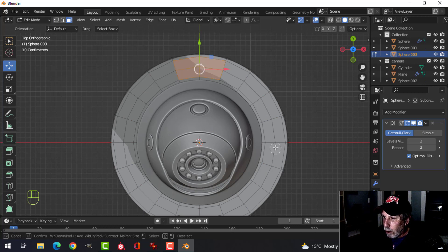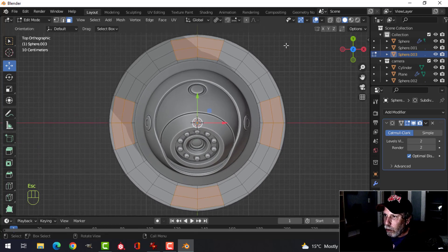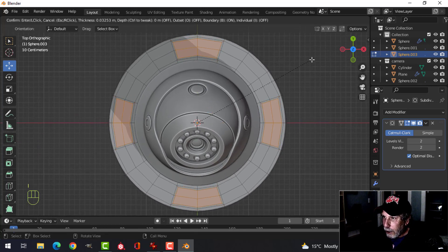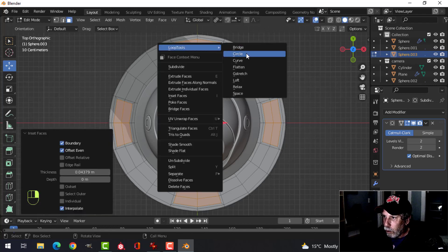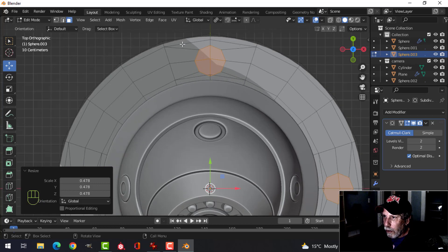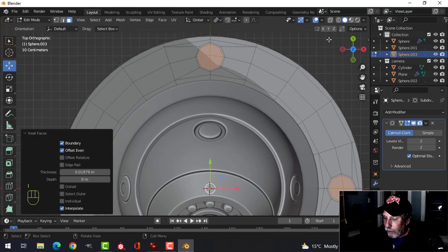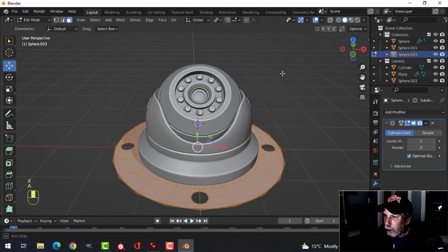Press 3 for face selection, C for paint select, and select those four, these four, these four, these four — hit Escape to come out, move up if needed, and select these four. Still in individual origins — that's what we'll need. I to inset a little bit, right-click Loop to Circle with individual origins on, S to scale and pull them in so they're not crossing over the edges. Go to median point, S to scale and move them if needed, then back to individual origins, S to scale, I to inset just a little bit, X to delete faces. Select the whole thing.